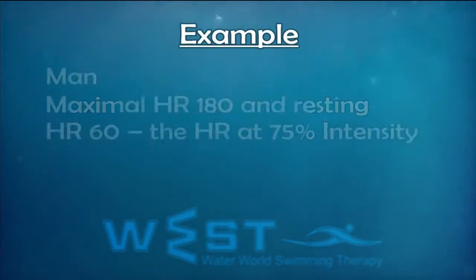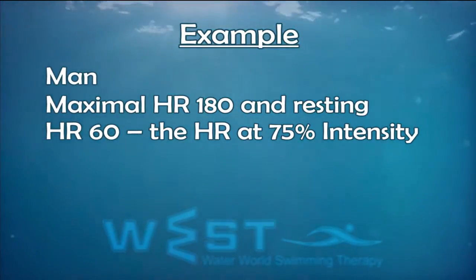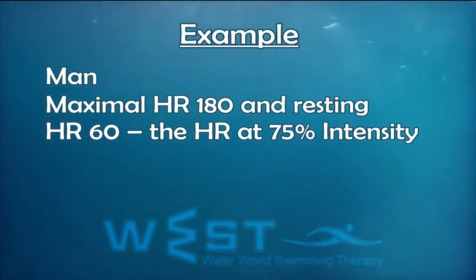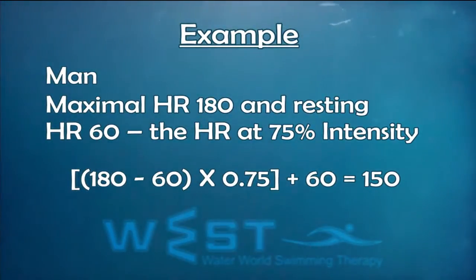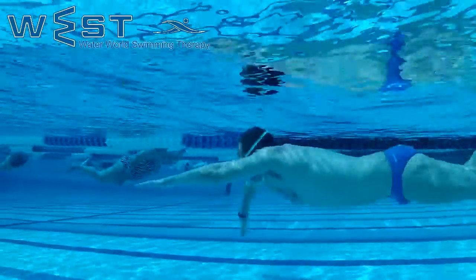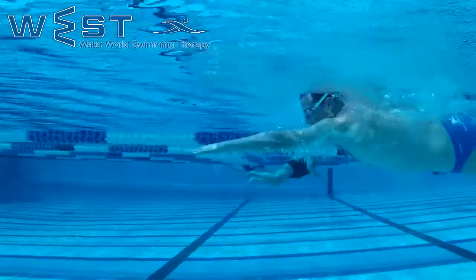For example, for a man with a maximum heart rate of 180 and resting heart rate of 60, the heart rate at 75% intensity, meaning his aerobic heart rate, is 180 minus 60 multiplied by 0.75 plus 60 equals 150. This means the man's aerobic heart rate is 150 or 25 beats per 10 seconds.